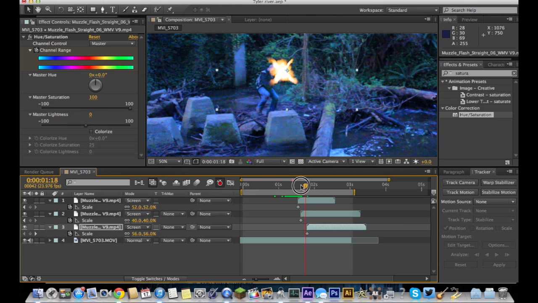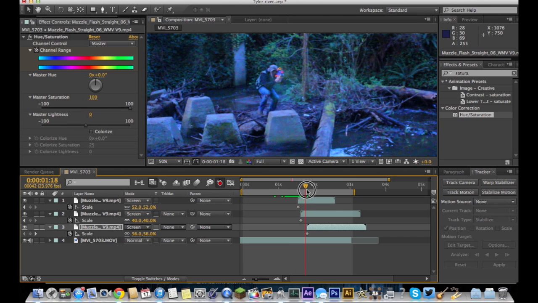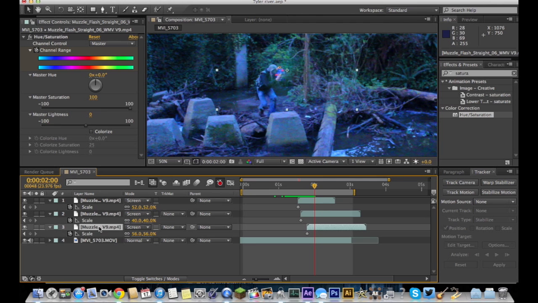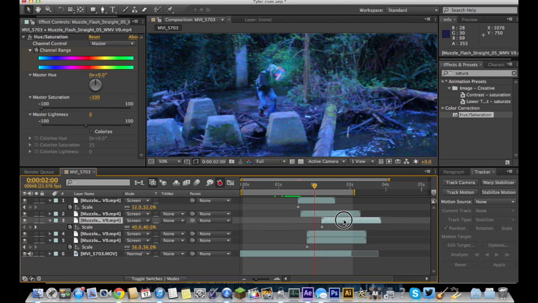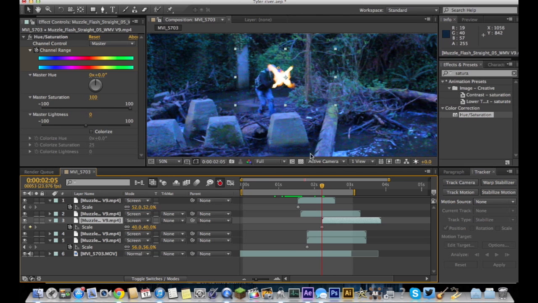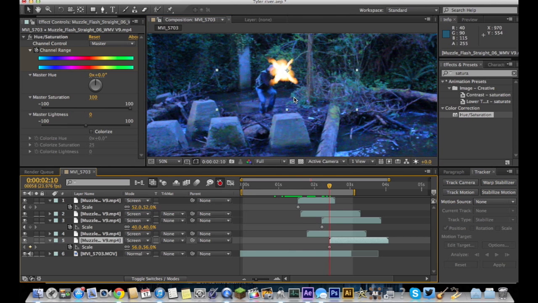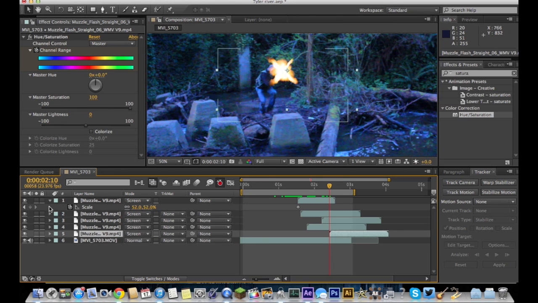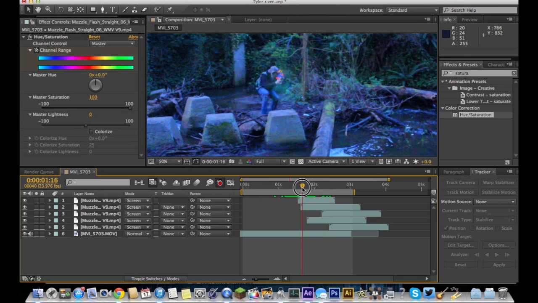Alright, so now we've got our 3 muzzle flashes. So our actor comes up, 1, 2, and then 3. Let's just add a few more. So I'm just going to Control C, copy that one, Control C, copy that one, and just drag these in. They're already sized. You just got to place them. Just get it right there in front of the gun. One thing that I like to also do is make sure the muzzle flashes are different, or at least alternate different styles, so it's not the same one over and over. It looks a little fake.